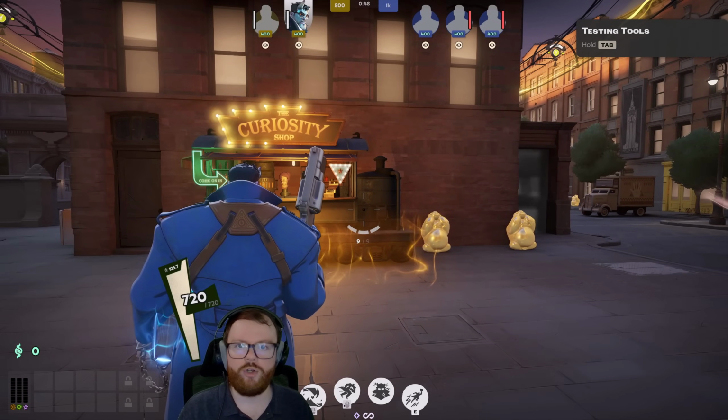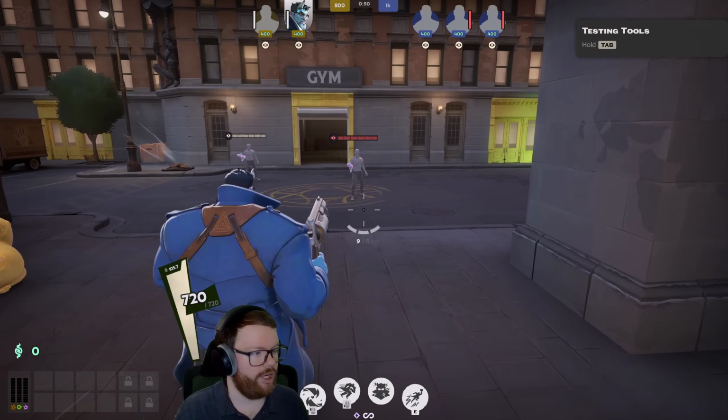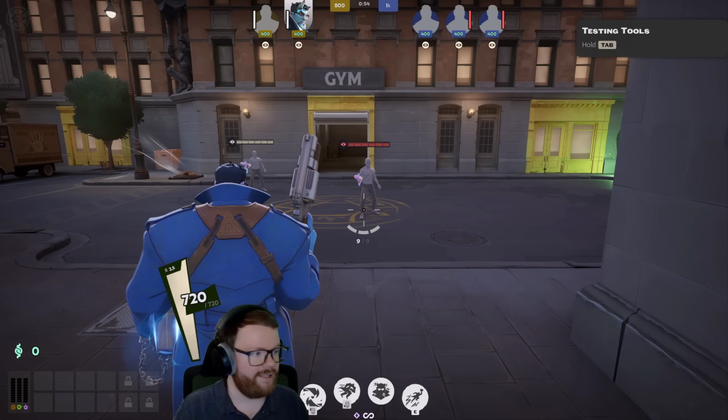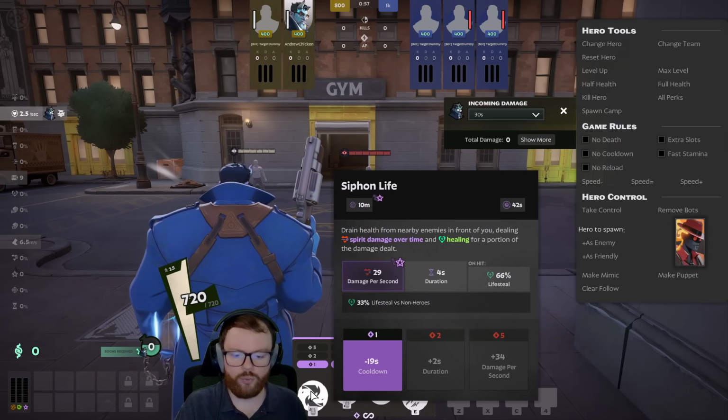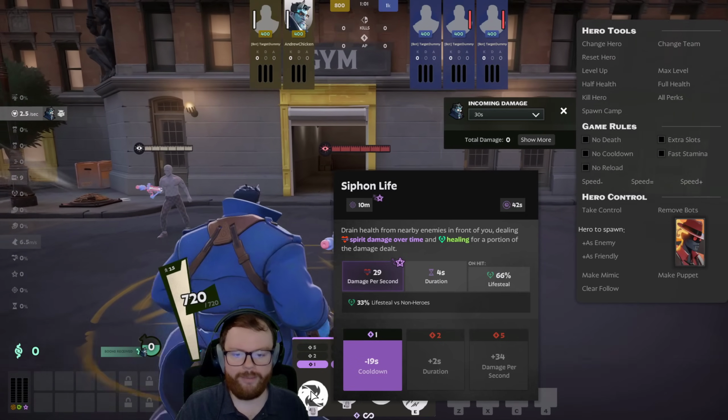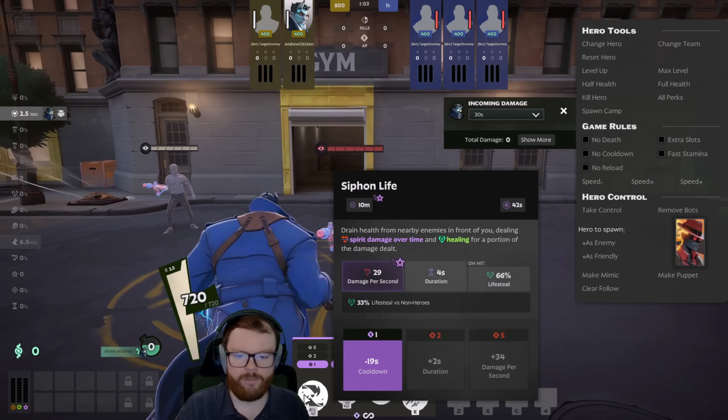But let's get started here with Abrams, who has gotten a couple of changes. First of all, the Siphon Life damage and Spirit Scaling has been reduced by 10%, but they have increased the heal ratio by 10%. So you will basically be doing a little bit less damage with this, but you should still be able to get a good amount of healing from it.